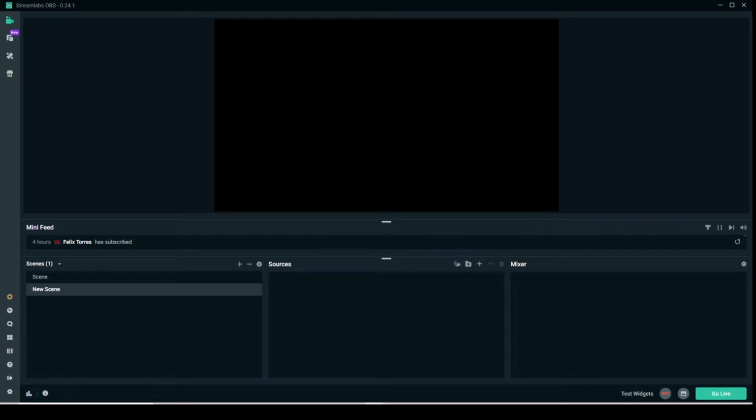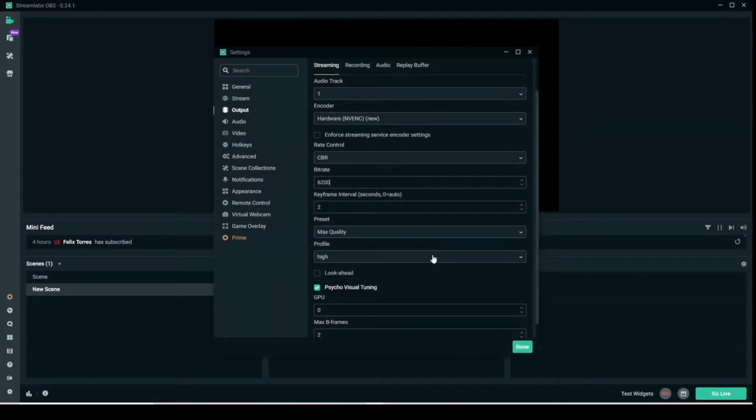If you don't have higher internet speeds, then you may want to drop that down to 4200, which is closer to your 720p. And anything below that, you start getting into standard definition, and you want to try to avoid that if you can help it. My internet has more than enough to handle everything I need to do and still upload a 1080p signal, so I keep it at 6200.